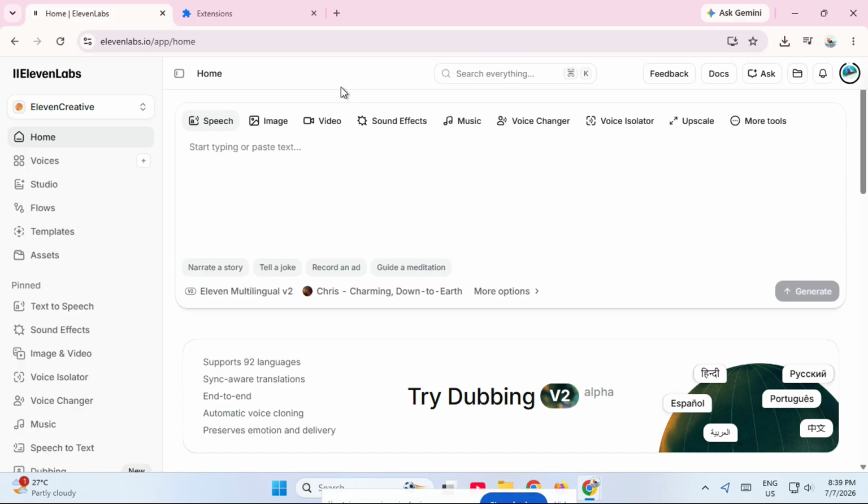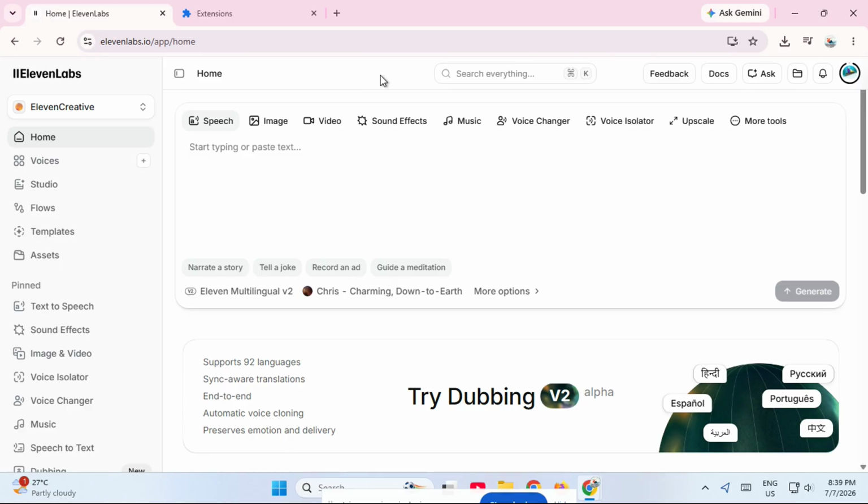Another possible 429 message is too many concurrent requests. This means you have exceeded the concurrent generation limit for your subscription tier. In simple terms, you're trying to run too many generations at the same time. To fix that, reduce the number of simultaneous requests, queue your jobs one at a time, or upgrade your plan if your workflow consistently needs more capacity.